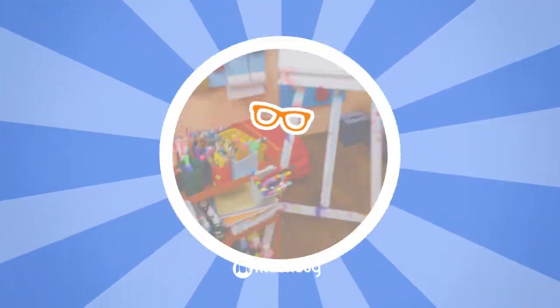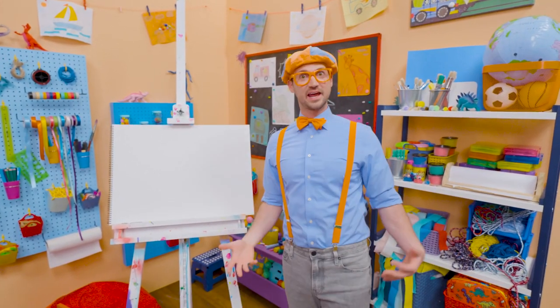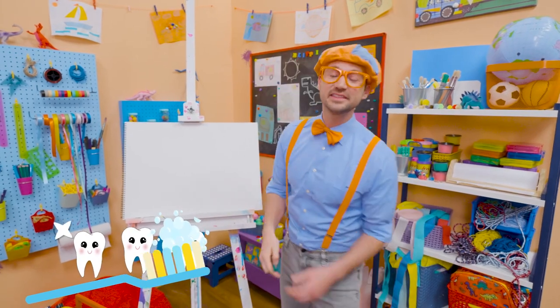Hey, it's me, Blippi. And do you wanna know something I do every morning when I wake up and every night before I go to bed? Yeah, I brush my teeth! Whoa! It's very important to keep your teeth nice and clean.